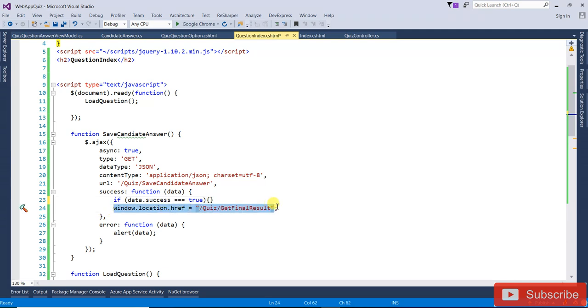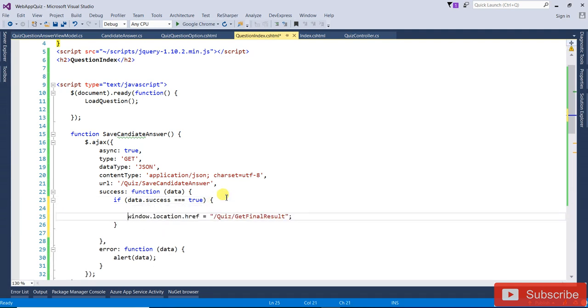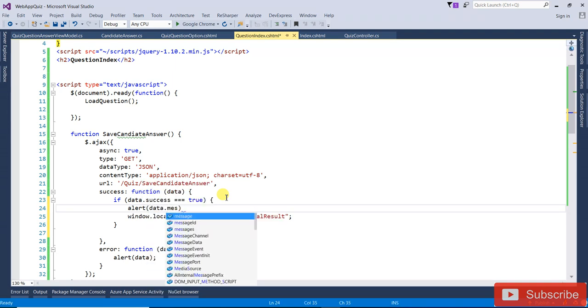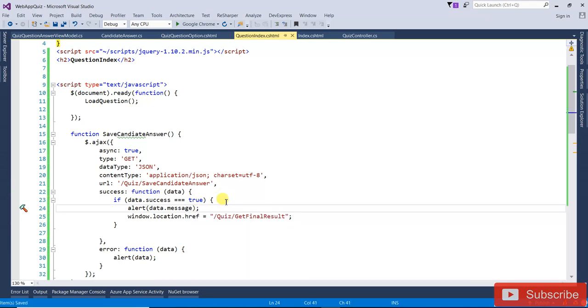So put this one here, and one more thing will become alert, data dot message to string, data dot message, then it will be window as array. So this one, that is a final result.